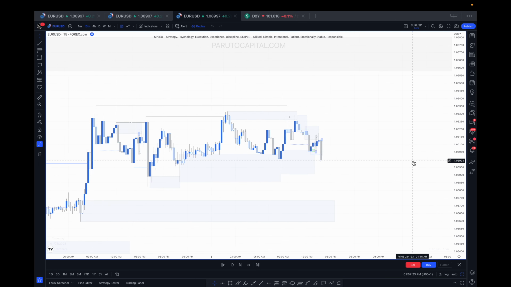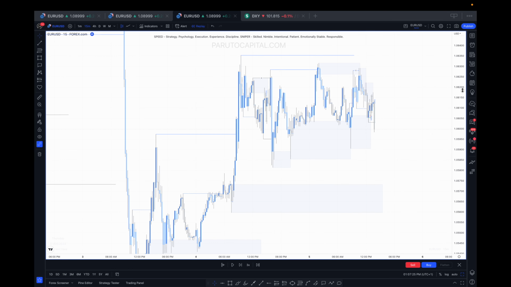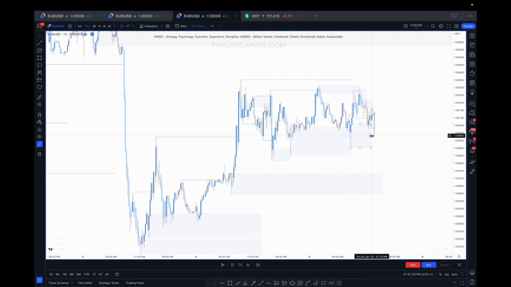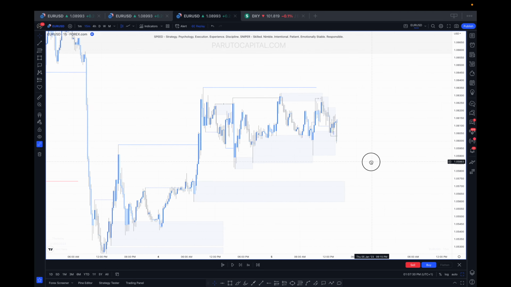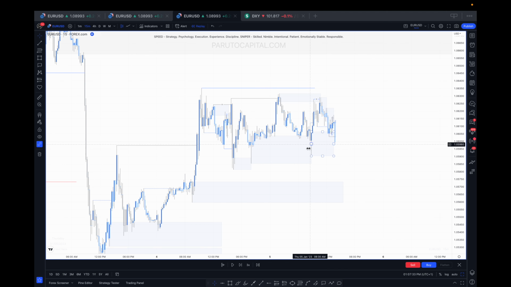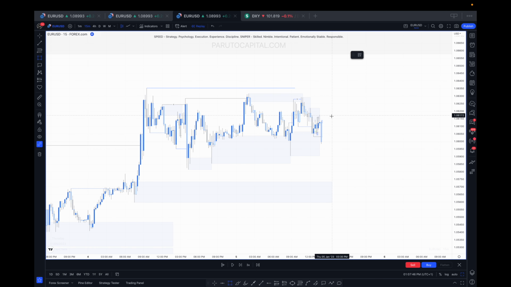But mind you, this is just a pullback, and price can at any time decide to continue the bearish momentum until this low is taken out. This low can be taken out anytime, or this low can still hold, this demand might still hold, and then price will take out the previous highs. However, we know this is a weak demand because it failed to take out the previous high. So we expect that price might just continue downwards, right? So let's see if that is a theory that holds within the same day, this Thursday. So let's do this.